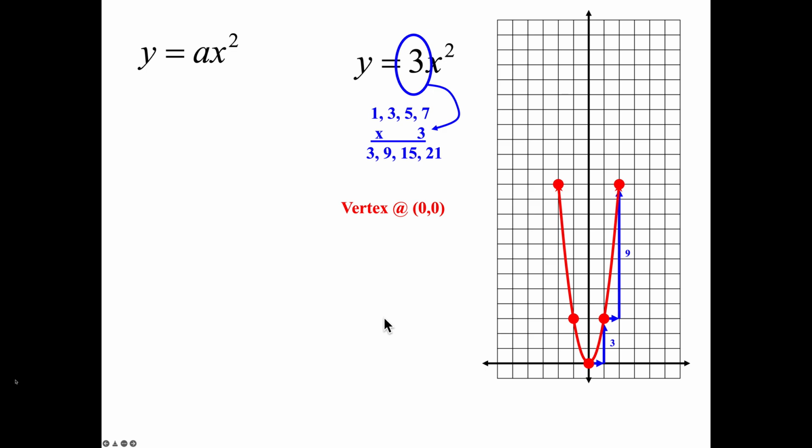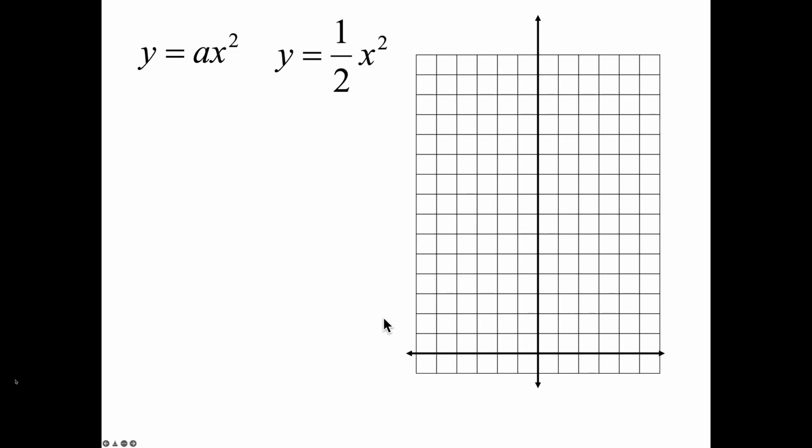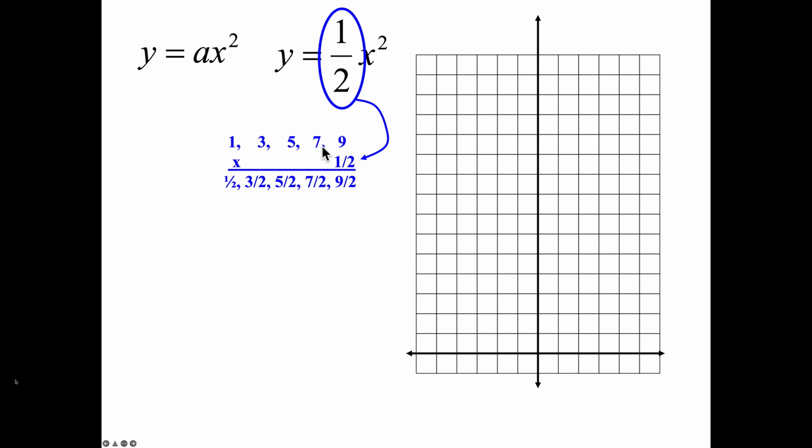We can even work and graph fractions. Now, I'm going to promise you this. I am never, ever going to ask you to graph anything but a denominator of 2. I might put 3 halves, 5 halves, 1 half, but never a third, never a fourth, never a fifth. I'll show you why. Because you're going to take your 1, 3, 5, 7, and I put a 9 in here because I know I'm going to get a little extra space in here, and multiply it by a half. So that's really 1 half, 3 halves, 5 halves, 7 halves, 9 halves.